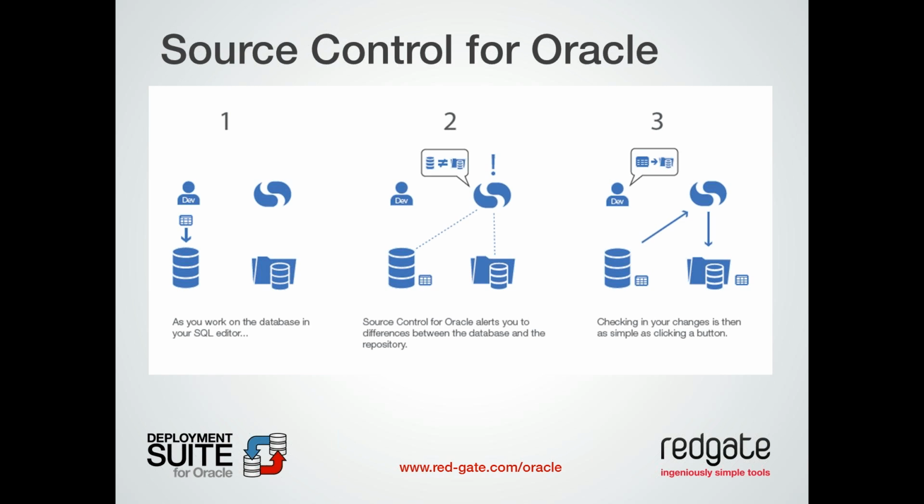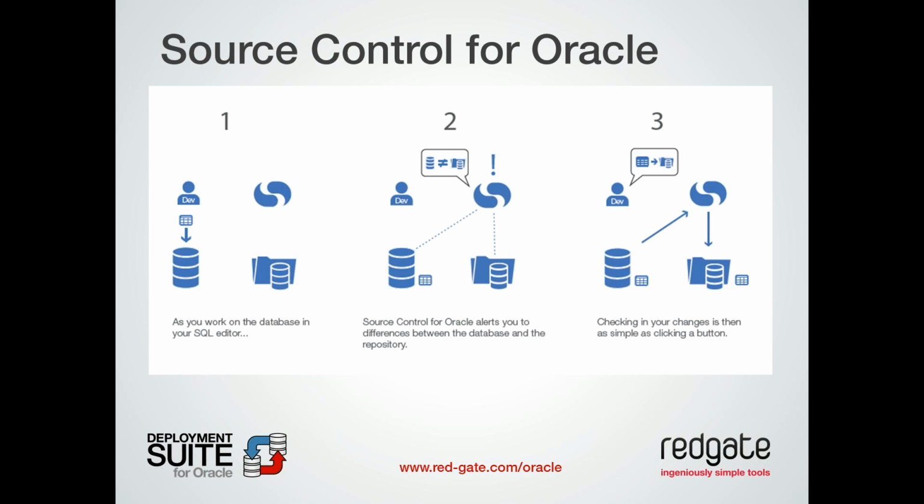There is the other side where you need to be able to see who has made changes and what those particular changes are, and have some kind of tracking mechanism around that. So Source Control for Oracle aims to solve that by letting you work in the way that you normally would work, to carry on working in your SQL editor, whether it's SQL Developer or Toad or PL/SQL Developer, whichever editor you're using. As you're making changes to the database, it's going to be looking at the source control repository and the database, and if anything's out of sync, it's going to notify you that there are differences, and then it's going to prompt you to check these changes into source control.